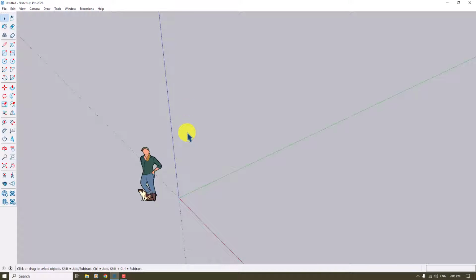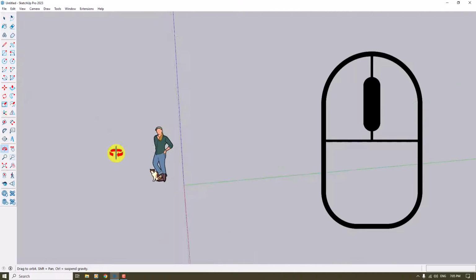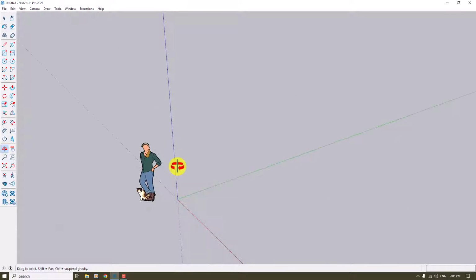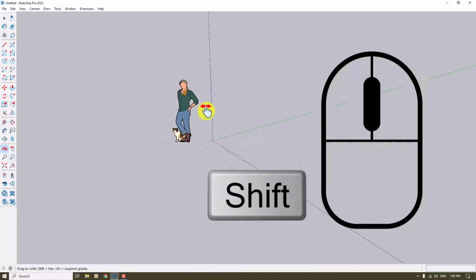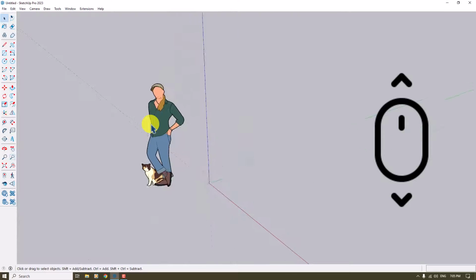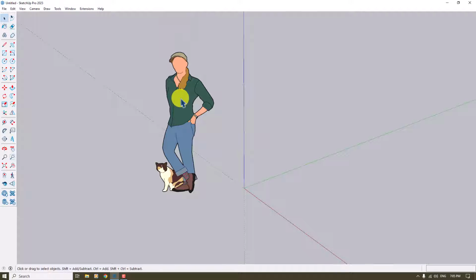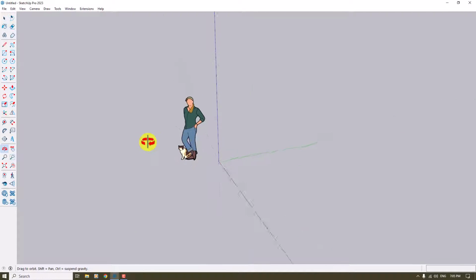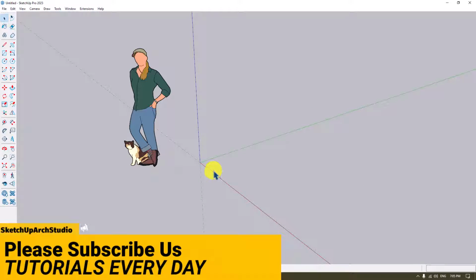So I'm going to start my job with the navigation and camera. If I hold the scroll on my cursor and move my cursor, I can orbit in my environment. And if I hold shift and scroll, I can pan in my environment. If I move the scroll downside or upside, it means I will zoom in or zoom out on my target. So as you can see, it's very simple and easy, and it's really useful. You can do all of your orbits and rotations very simply, only with your cursor and your keyboard.